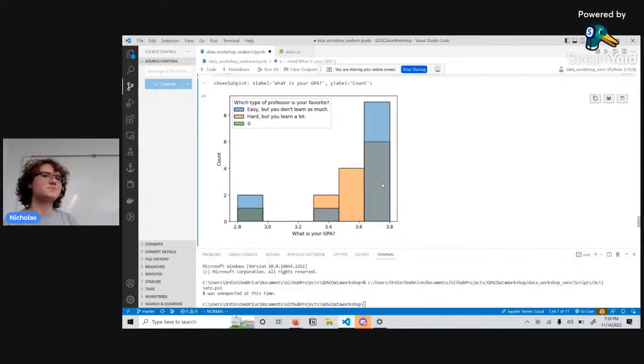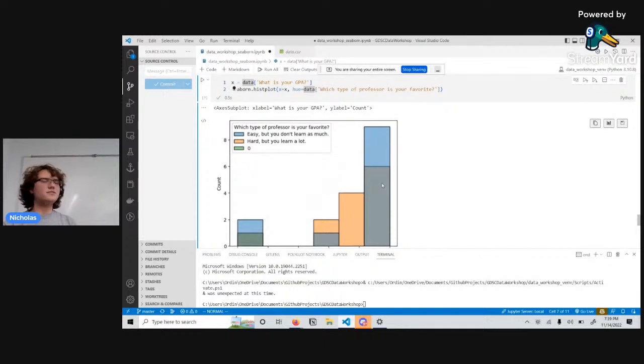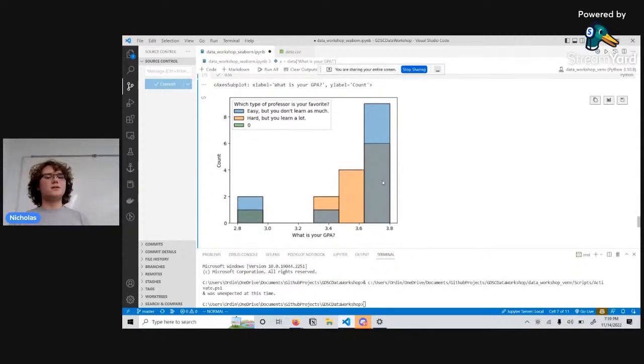Yes. Did you pick the colors? I did not, but you can. And we will see that, I believe, a little bit later. But that's a great feature of Seaborn. You can pick a ton of the color ranges and make them really pretty. But as we can see, people who are here at the GDSC social or responded to it do tend towards a higher GPA. So tell your friends, I guess.